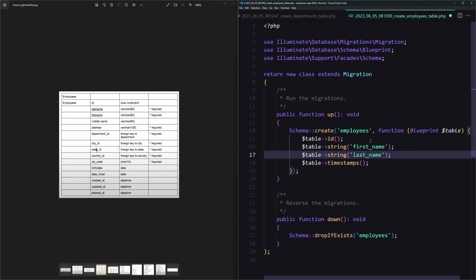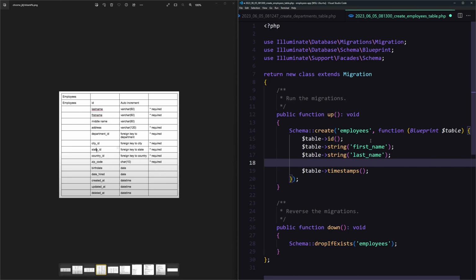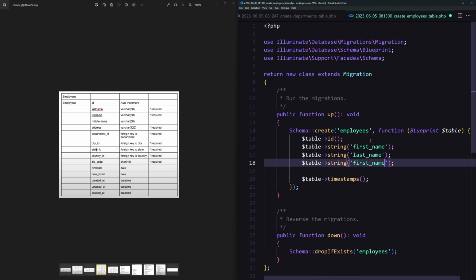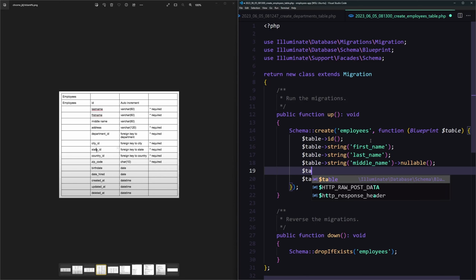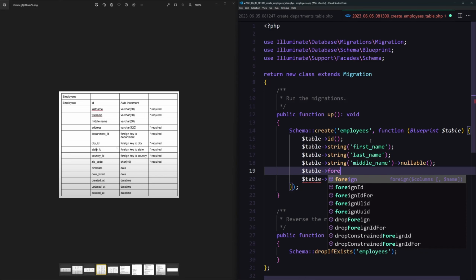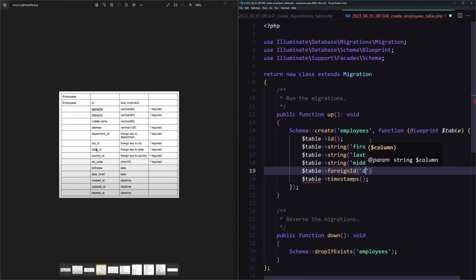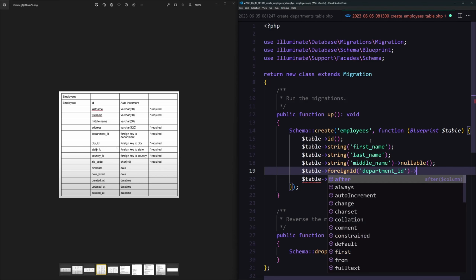Then we have the middle name, so let's paste here, and say middle name, but the middle name is not required, so we can say here nullable, like this. Then we have the department ID, so $table be foreign ID for department ID, and I'm going to say constrained.